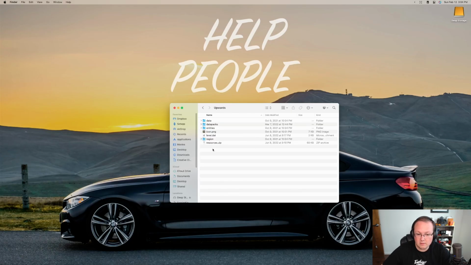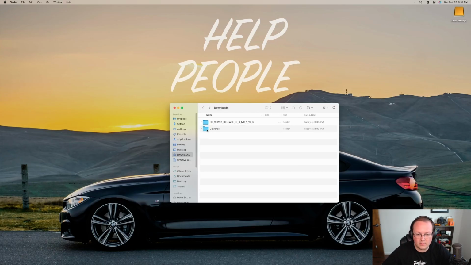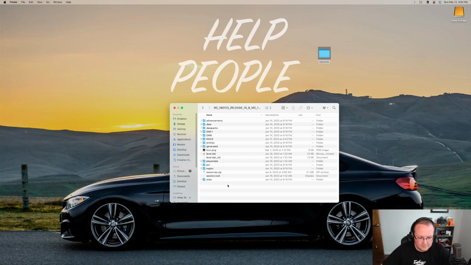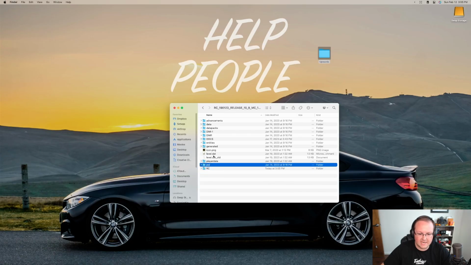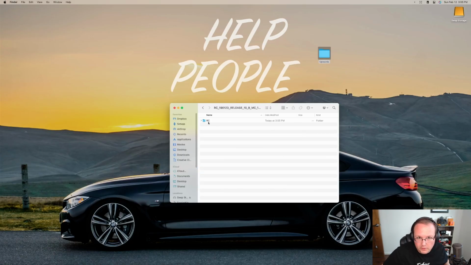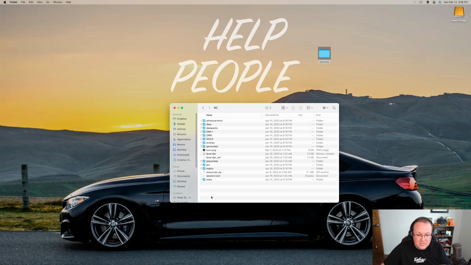At this point, we want to go ahead and open this up. And if you see this right here, you're actually good to go. As you can see, we have data, data packs, entities, all of this stuff. If you don't have all these files, that's okay. You should just have a few of them. And if you do have that, I would recommend going ahead and dragging this to your desktop, because that's going to make sure we know that's done. Next up, we have Radiant City here, and if we open this one up, it's also correct, but let's assume that it's not. If you open up Radiant City and you had something like this, it wouldn't be correct. What do I mean? Well, if this right here was just another folder, you'd want to go into that folder until you then see this.